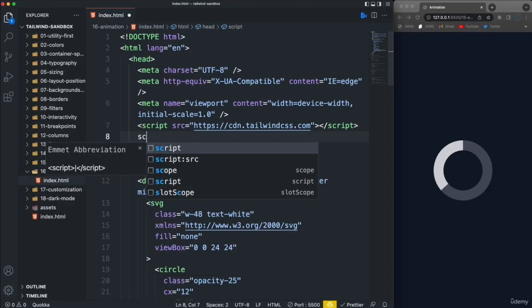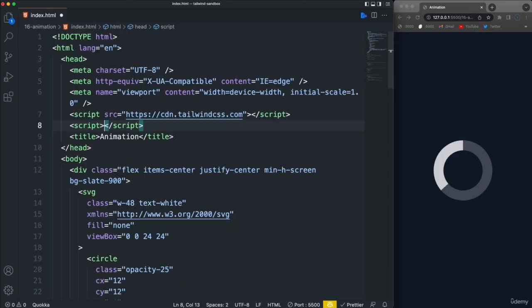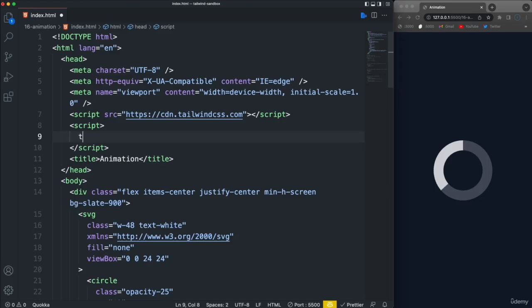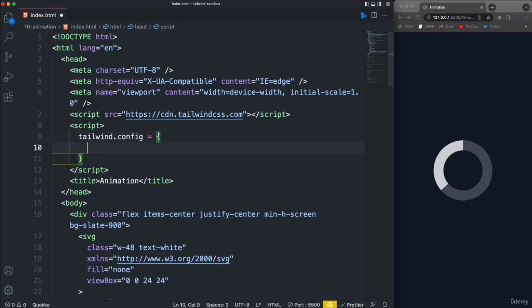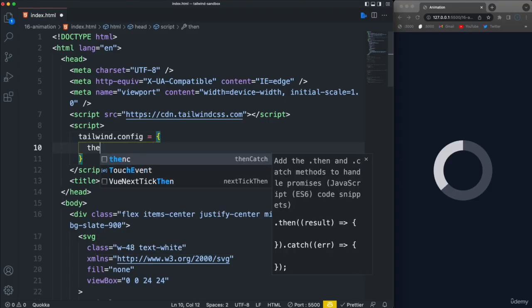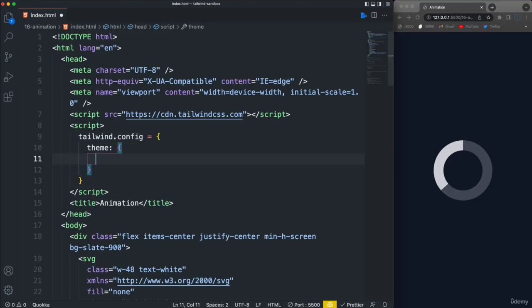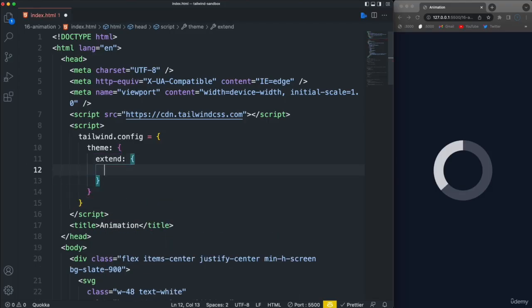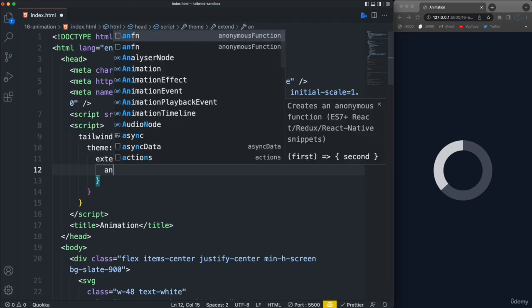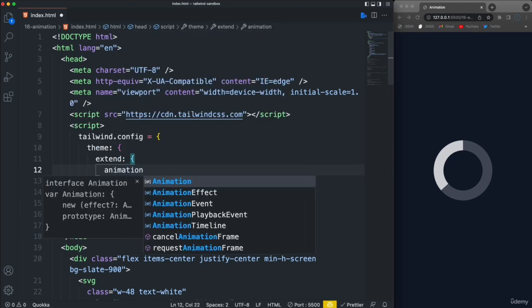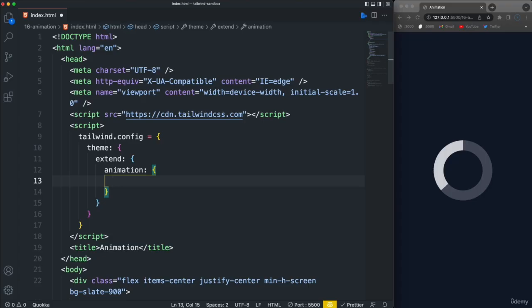So let's come up here, let's say script, and we're going to do tailwind.config equals an object, and have our theme object, and then extend. And what we can do is say animation. So this will be an object.